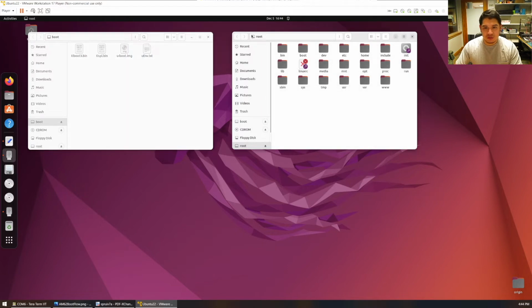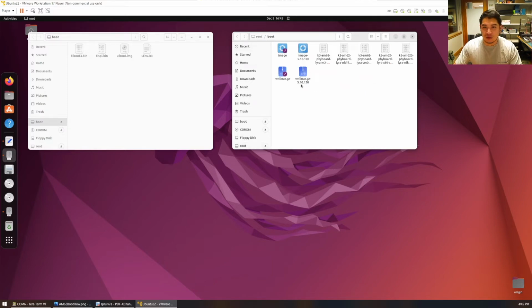The Linux partition over here, root, is going to be where our kernel binaries are all stored, here in the boot directory. I almost confused myself. So this naming is a little confusing. You have a boot partition and a root partition, and in the root partition, we have a boot directory. And that's where the kernel binaries are all stored. So boot directory of the root partition. And here we got the kernel images. So this is just a symlink to this one with the version info. So you could have a number of these, and you could update what kernel you're booting just by changing the symlink. That's the point of that.